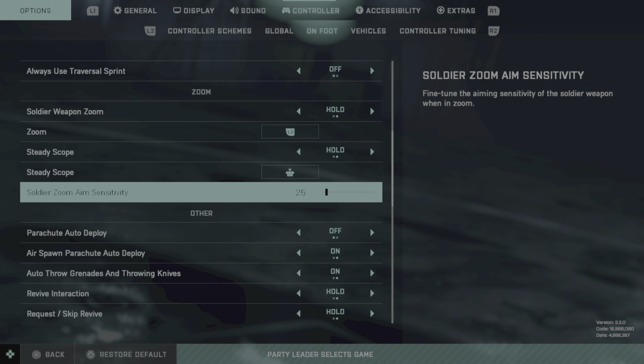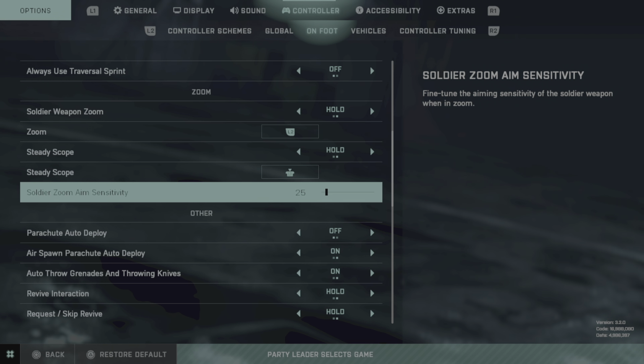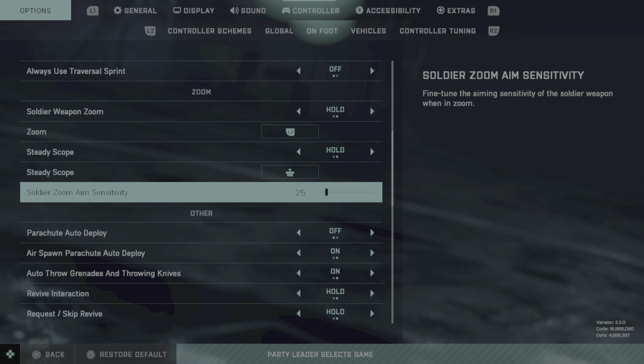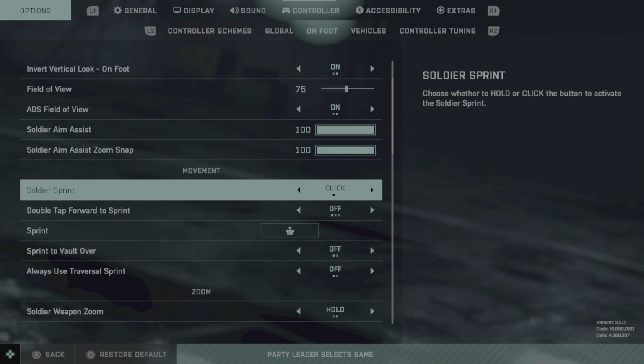But like, it's been working so far. The biggest thing for me is putting my sensitivity up. I just went to 50, and I definitely feel like I'm more twitchy and turning on a dime more. I think I could even go higher, but I'm going to leave it at 50 on mine. I didn't notice much of a difference. I'm going to go to 35. I'll just go to 40 and see what it does.